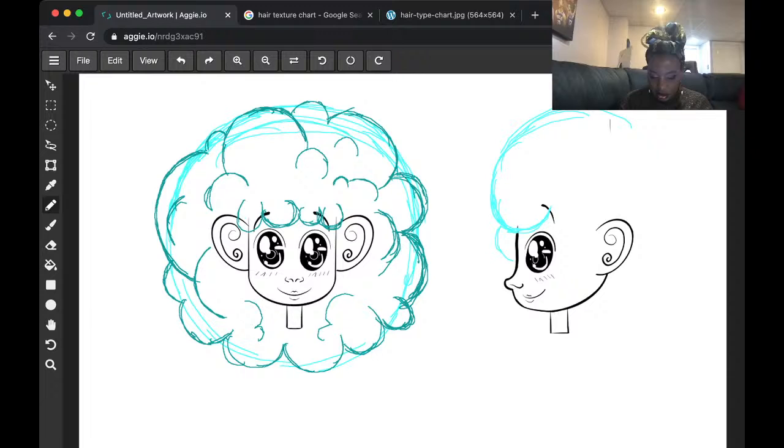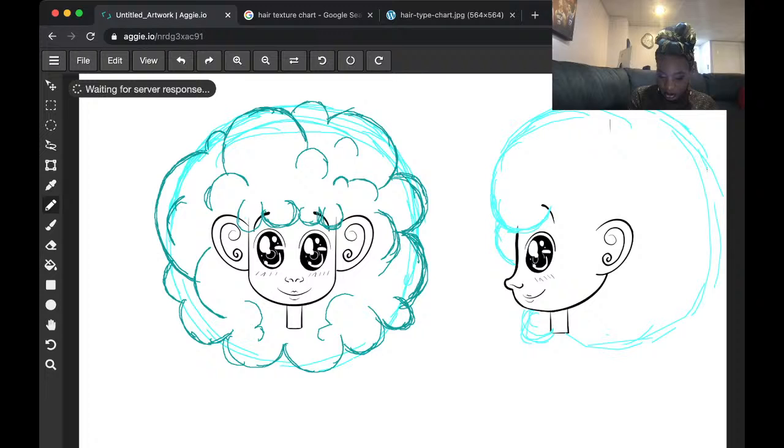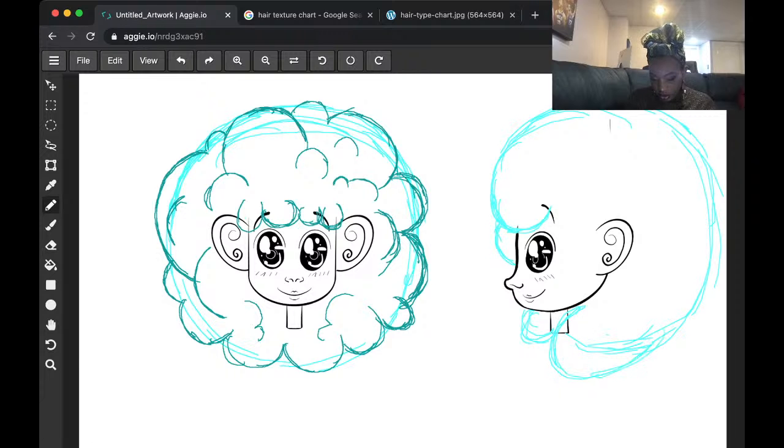Maybe some hair is falling to the side of the face. But roughly, we're going to keep it as a basic circle as well. And maybe I want some hair that's going to hang low past the neck area.